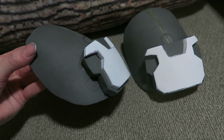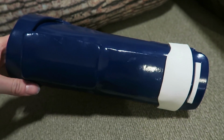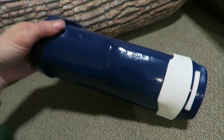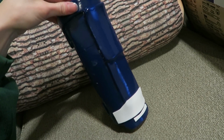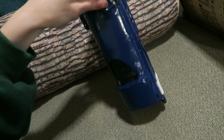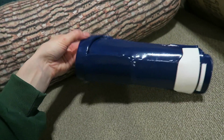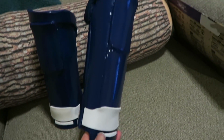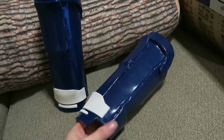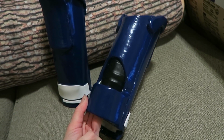I used the same patterning, foam cutting, and contact cementing technique on the shoulders and on the forearm. On the forearm, I actually just made this out of foam and then wrapped the whole thing in stretch vinyl. The forearms actually looked like they were made out of some kind of really hard, squishy space vinyl. So to replicate that, I made these forearms out of foam and then wrapped my 5mm foam with some stretch vinyl. In my case, I used dark blue for the Mass Effect Andromeda colors, but you can always mix and match to make your own.